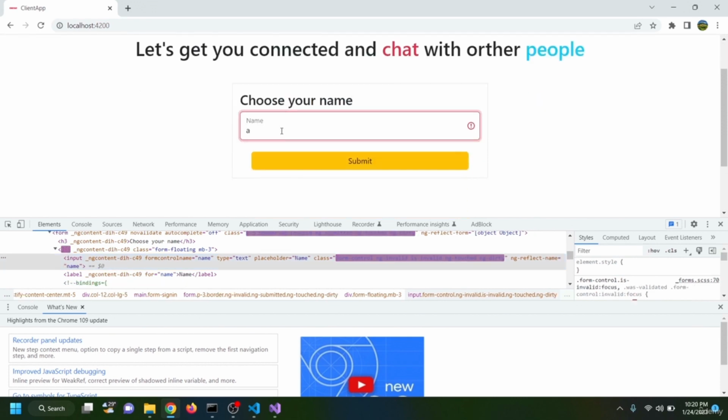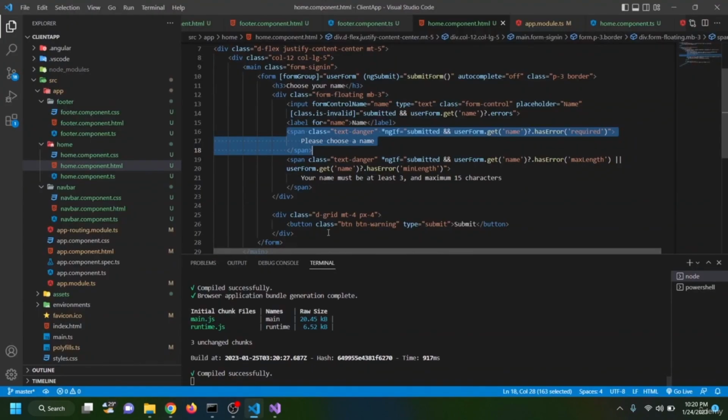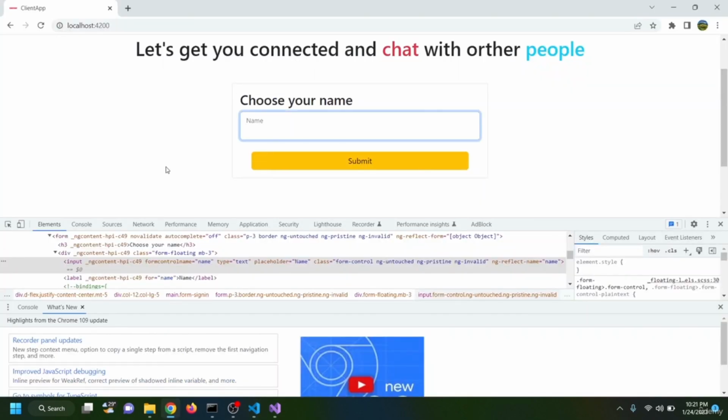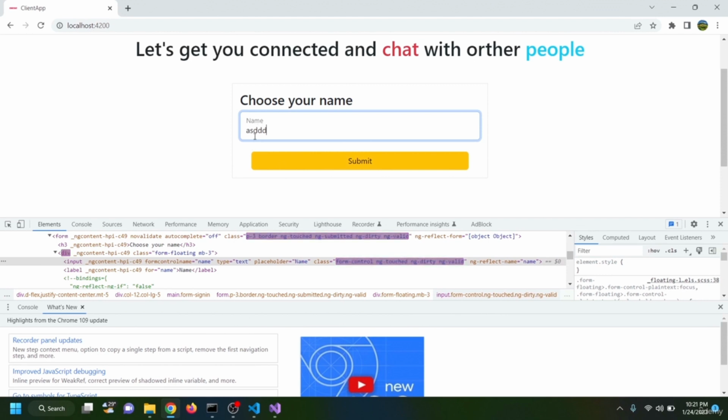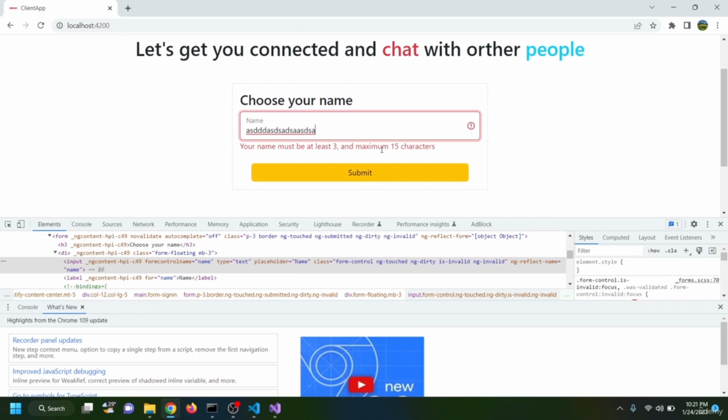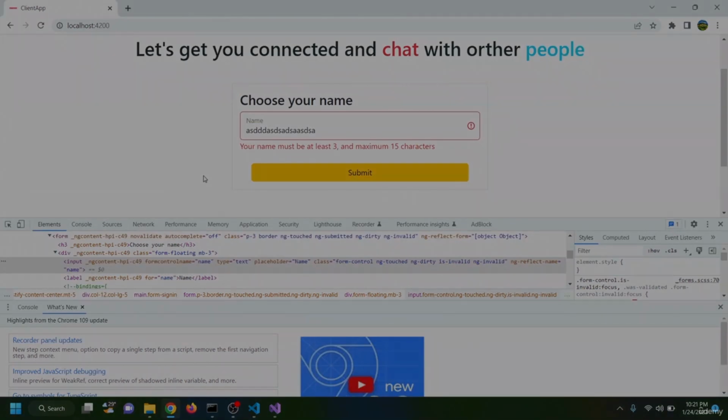And if I type something, I don't see the second error message, so there must be some error in here. And the error is because this needs to be lowercase. So for minlength and maxlength, they both need to be lowercase. And if I save, and if I examine this situation once again, I submit, and if I put in one character, I can see the second error message. And if I'm in between 3 and 15, I don't see that error. As long as I'm going beyond 15 characters, I can see the second error comes again.